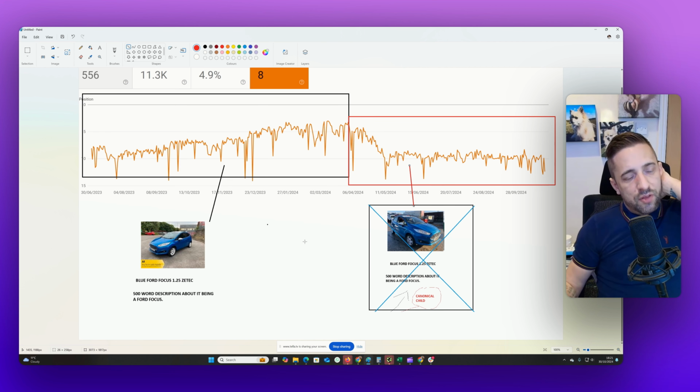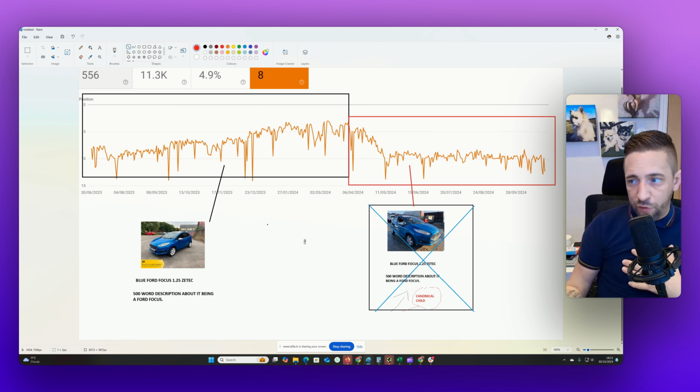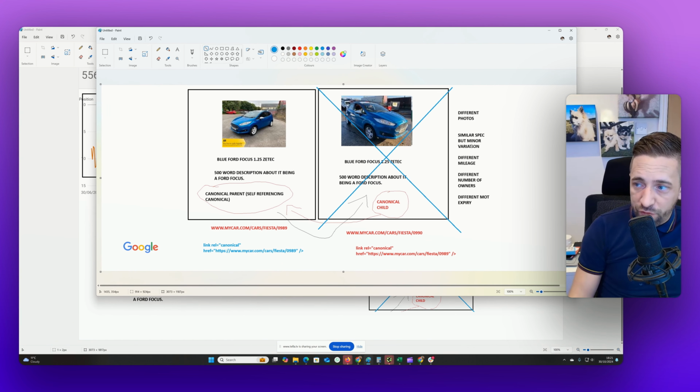So what can happen is that if there are lots of pages that are fairly similar because they don't have much to differentiate them, it can cause something called cannibalization. Cannibalization is where one URL is displaced by another URL. Now, Google can do all sorts of weird things. Sometimes it can even pick the worst version of a page and choose that as the main page to represent the keyword that it's aimed at.